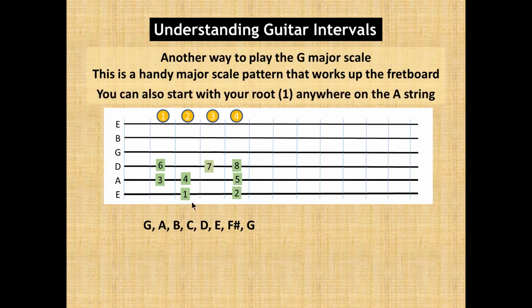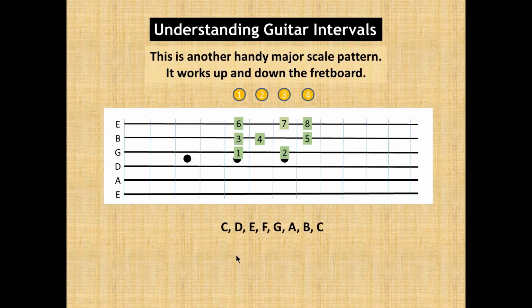Also, it's good to know that this pattern, because it only uses 3 strings, you can put the root down on the A string somewhere, which makes it quite convenient. So if I wanted to talk about C, I would just drop down. This is a C right here, make that the 1, and then I would know that the 4 is here, the 5 is here, etc. So the pattern is very useful. It can be done up and down the neck. It can be done with the root on either the E string or the A string, and it very quickly gives you a way to find a scale.